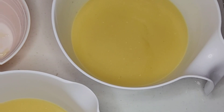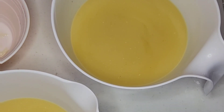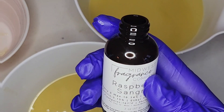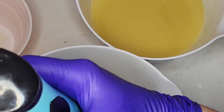I need to add some titanium dioxide to the white portion — titanium dioxide is water soluble, so I'm mixing that up. This fragrance isn't supposed to discolor, but just to be safe we're going to add just a little bit of the titanium dioxide. Now I'm going to add a bit of fragrance to this one. I'm not going to add the fragrance to the other one until I start working with it.